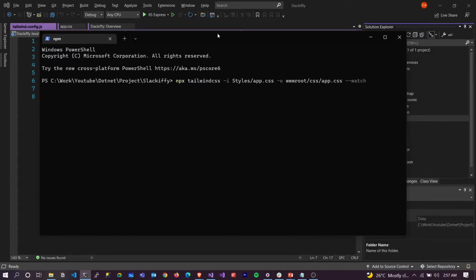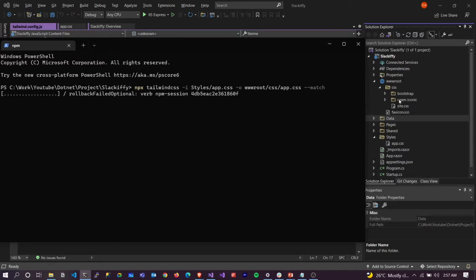So let's run this. Let's give it a few minutes, and you can notice the folder. So what npx is going to do is to fetch Tailwind, so it's able to run these other commands, which is what it's currently doing.